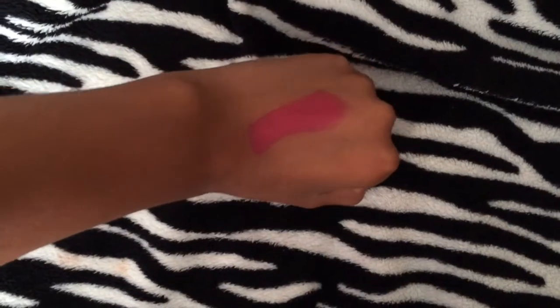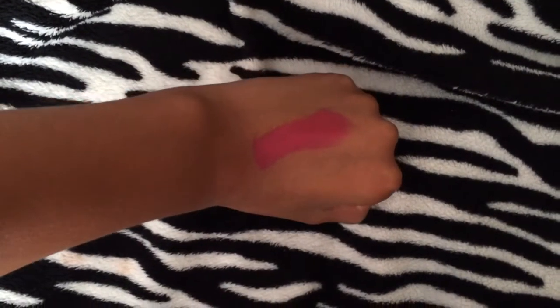And next I have another Revlon lipstick — surprise, surprise. And this is a cream lipstick as well, in the shade 440 Cherries in the Snow. Guys I love this lipstick so much, it's absolutely stunning in the tube. It's a really gorgeous kind of poison berry, raspberry type color. I love these shades in the fall too — they look absolutely stunning on anyone. I totally recommend the raspberries, they're so in for fall. A lot of girls love wearing them during the fall season and I think it totally matches with the whole fall vibe.